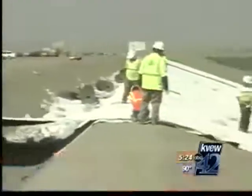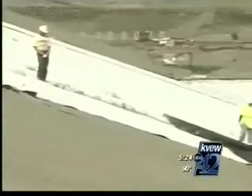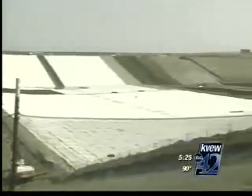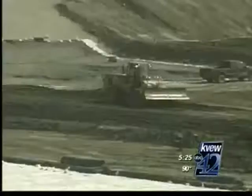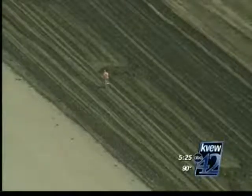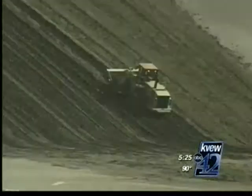These massive 500-foot-long white liners going down at Hanford's waste disposal site will soon be covered in millions of tons of hazardous waste. Right now we're building two cells — cells 9 and 10 — each one holding 2.8 million tons of waste. The expansion project is expected to increase the site's overall size by 50%, and to make sure all that waste stays put and doesn't seep deep into the ground, workers are laying down 7 feet of protection between the waste and the earth.